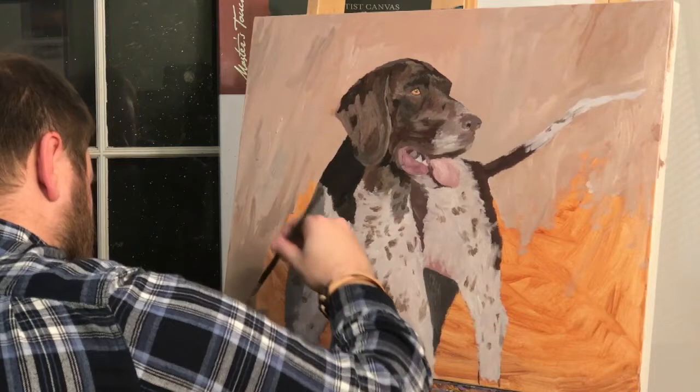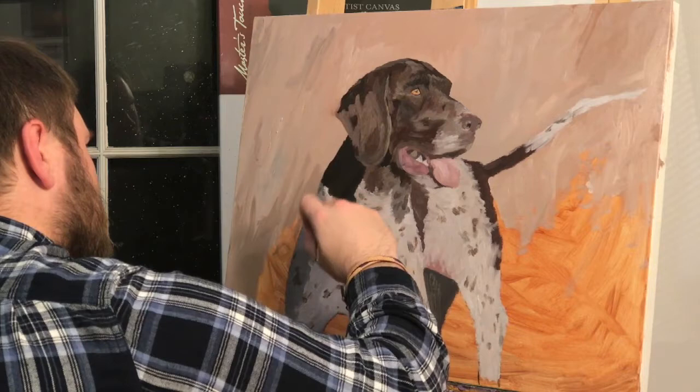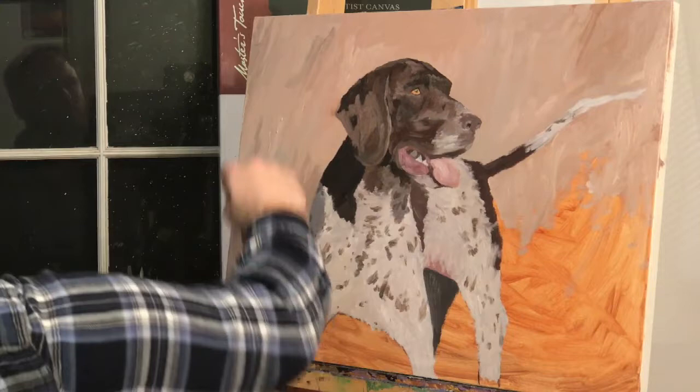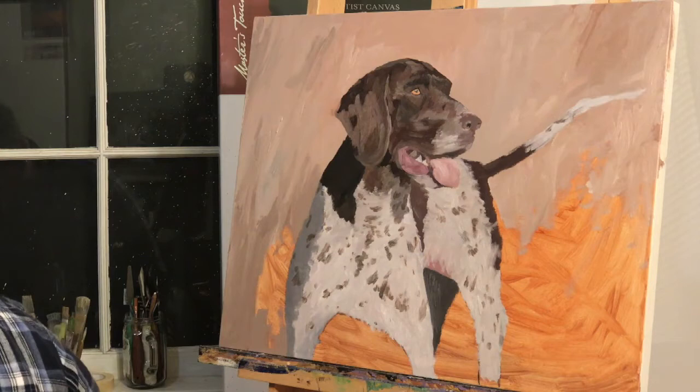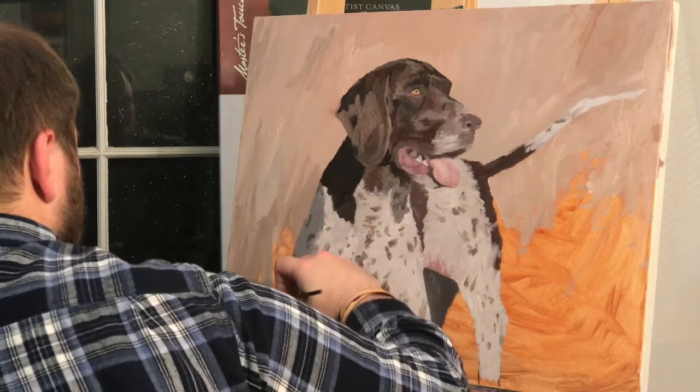And I just need to get canvas covered. Now, we're still going to add a lot more detail later on, but right now we're just getting this slightly different tint on. I still have to be careful in this area to make sure I don't use my strokes to the point where I get the halo effect. So I do want to pull some of these strokes away. The grass in the front of the dog, the grass that kind of goes over the dog, is actually going to help that a lot. I notice it. I'm trying to make sure that I pay attention to that, but at the same time, I'm not overly concerned with it.